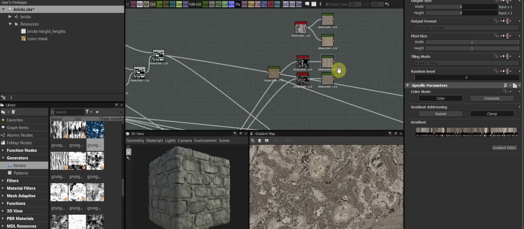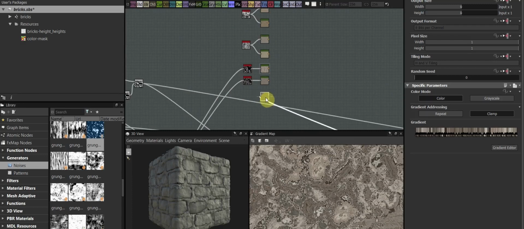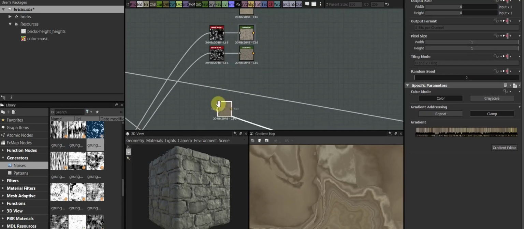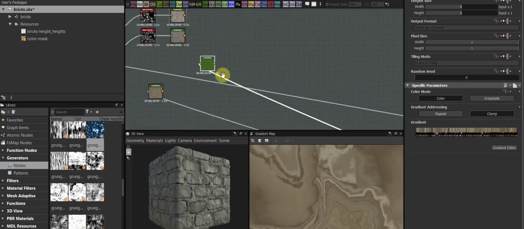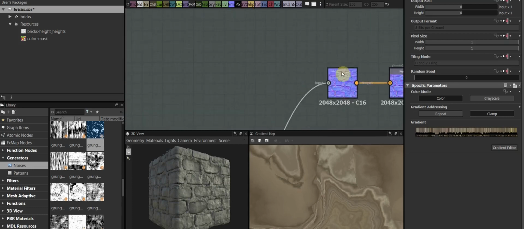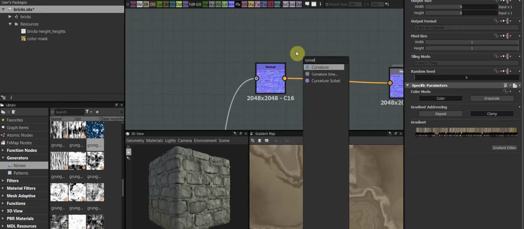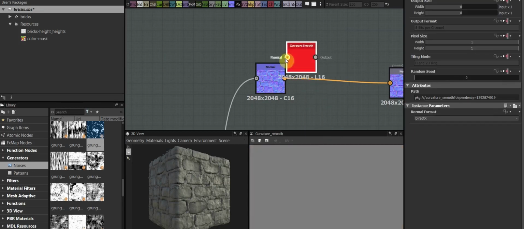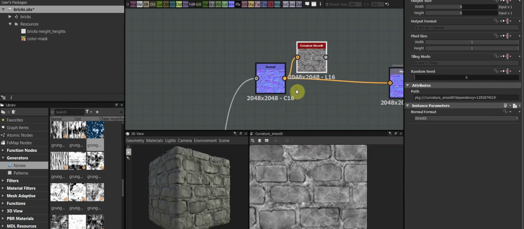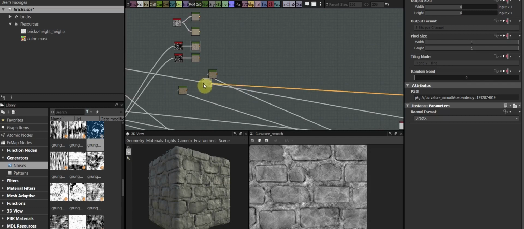And now let's start blending these together. So I want this, I think, just going to test one thing. Just copy paste it. Go to your normal map, have curvatures, take curvature smooth to your normal. And now let's try that gradient to this one.